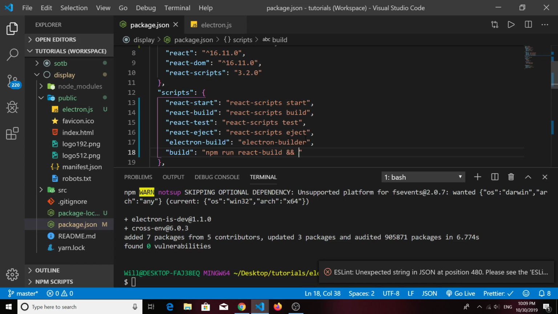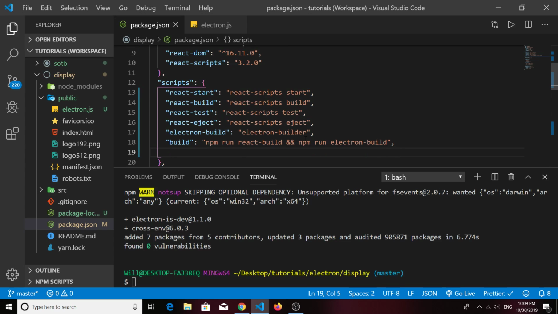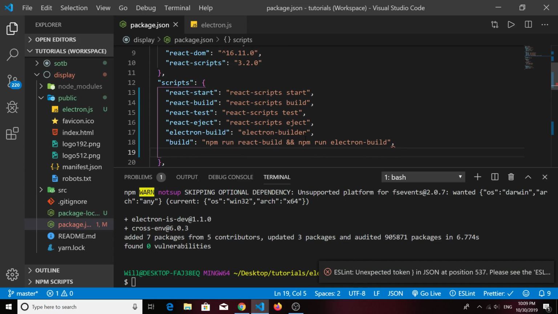And then it's going to do the Electron Builder. All right, and then we'll run a start script for our dev server. And now we'll use concurrently. All right, and I'm on a Windows machine, so I've got to be careful with my escaping quotes here.